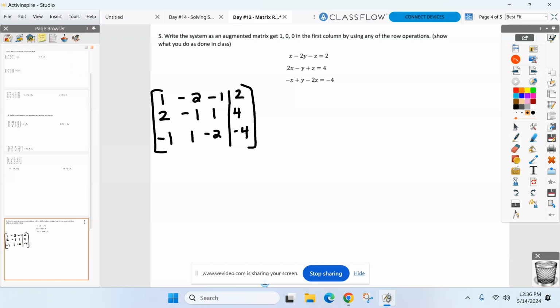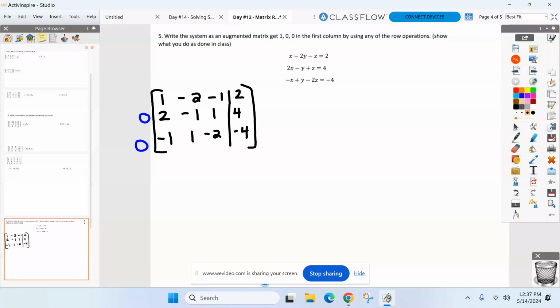Here's what I need now. I need your help to get 1, 0, 0 in the first column using some of the operations that we did before. All right, so again, here's what I need. We already got the 1. That's taken care of, so you're welcome. But I need that 2, and you don't need to write this, I'm just showing you. I need that 2 to become a 0, and I need that -1 to become a 0. The rest of the matrix, I don't care what it looks like. But I need a 1, a 0 here, and a 0 here. Everyone good with the plan before we execute?